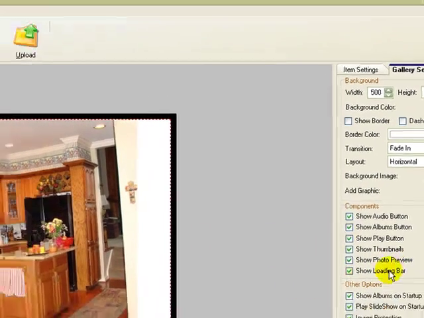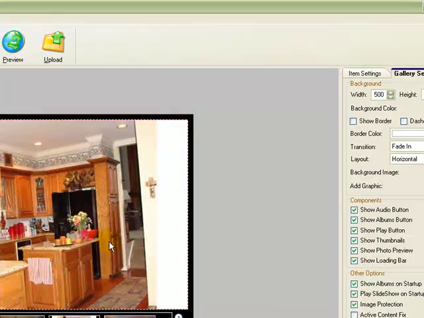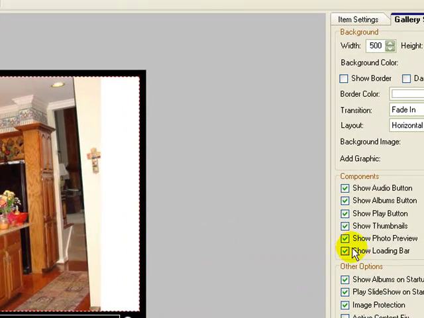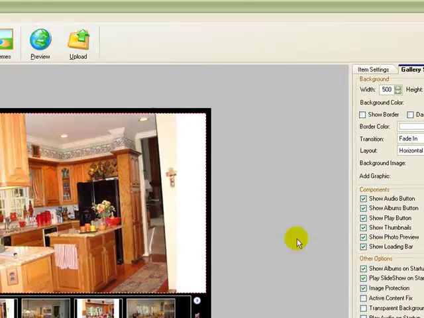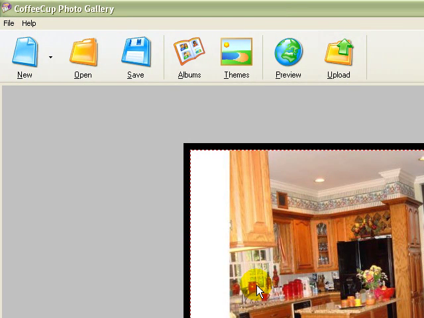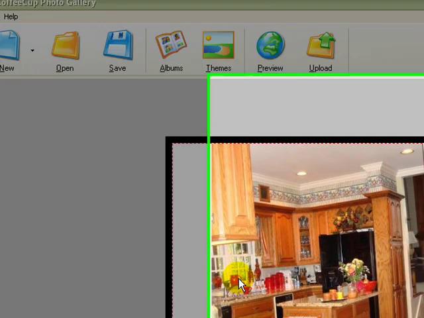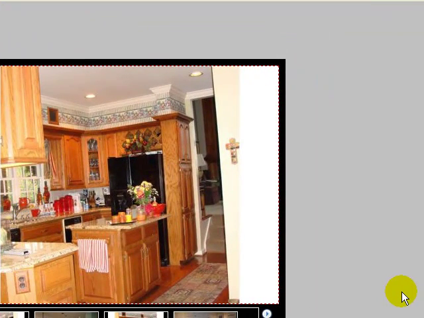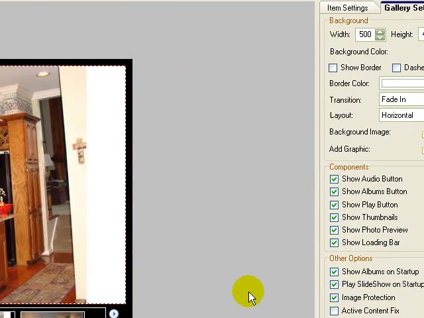Then show photo preview brings the photo up, and if somebody has a really slow connection, that's helpful, as is the show loading bar. It'll actually bring up a loading bar right across the screen and tell them approximately how long it's going to take. Not necessarily counting down, but it's just a bar going left to right. And if it takes a few minutes for it to get halfway, they may not want to wait any longer than that. And they can know that, when you don't have that loading bar, they have no idea how long it's going to take for that picture to load. With it, they have a real slow connection. With high speed, it's not necessary, but you don't know who has that and who doesn't.